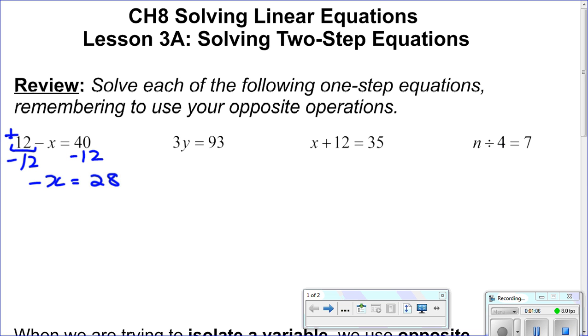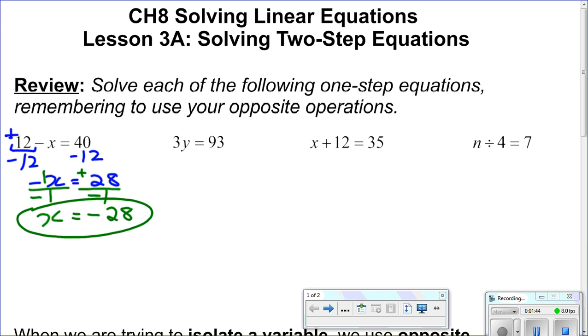So far, so good. I don't want to know what negative x is. I want to know what positive x is. And so the way that I can undo this is kind of like a negative 1. So if you remember our integer sign rules, if you multiply or divide a negative by another negative, it will become a positive. So we are going to divide both of these by negative 1. Dividing by 1 doesn't impact the digit that we're dealing with. So 28 divided by negative 1, or a positive divided by a negative, gives us a negative. 28 divided by 1 gives us negative 28. So x equals negative 28.